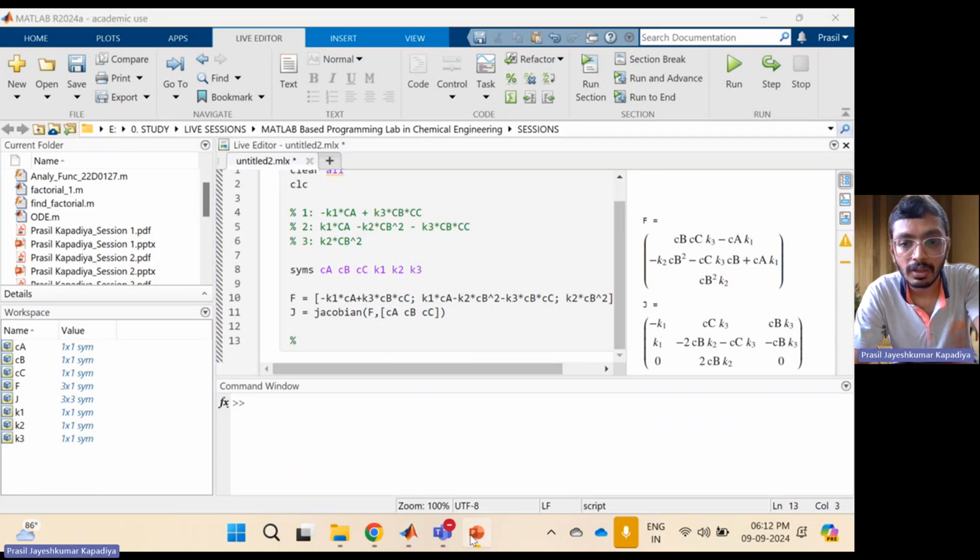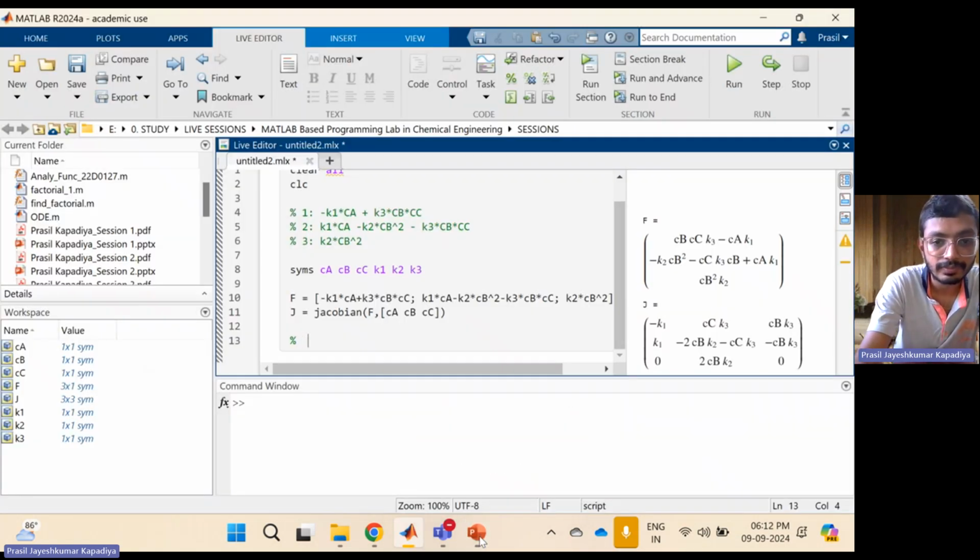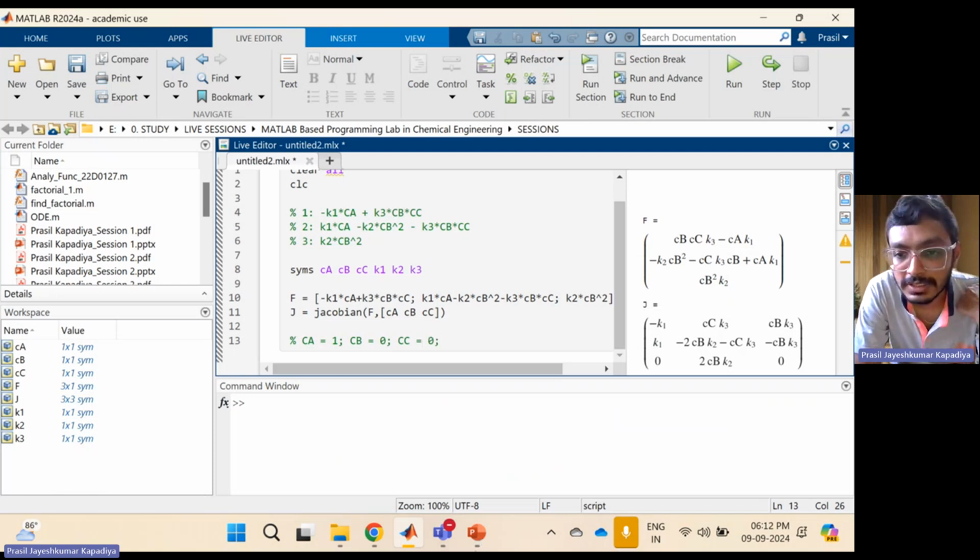CA is equal to 1, CB is equal to 0 and CC is equal to 0. If I put these three values, column 2 and column 3 both are 0. So we have only column 1, that is minus K1, K1, 0 and all other terms are 0.